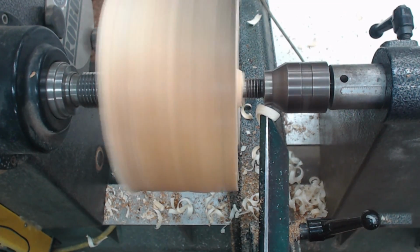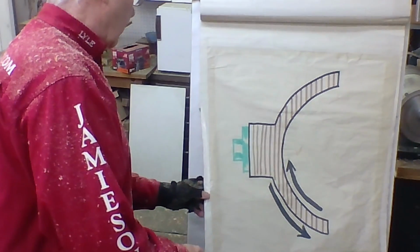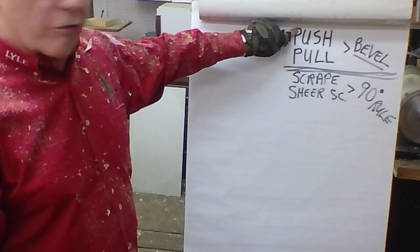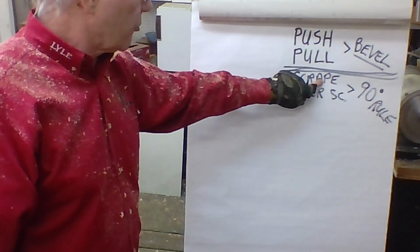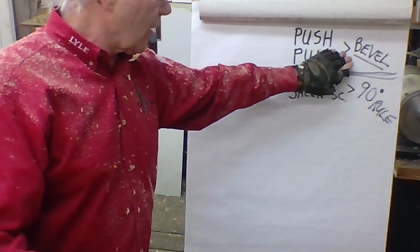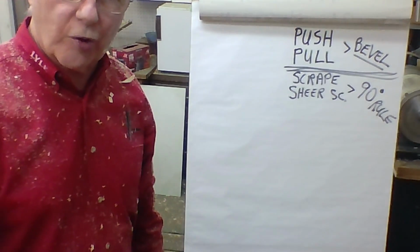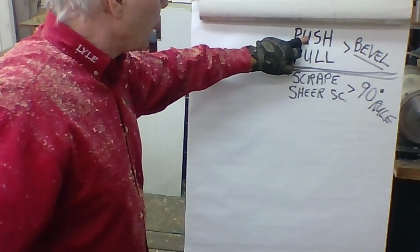Everything we've done so far is a push cut. Now we've got a mess on the back side of that bowl. We roughed it out and we've gotten all the waste wood out of the way, and now we're going to skip down to a scraping cut. Every time I had a push cut, I had bevel support on it. Even when there were air spaces, the bevel was lined up. If you look at the side of this blank now, it's really nice and clean because I had a bevel supported slicing cut happening with the push cut. Even in the roughing out stages, I'm not tearing anything out. There's no torn out grain.